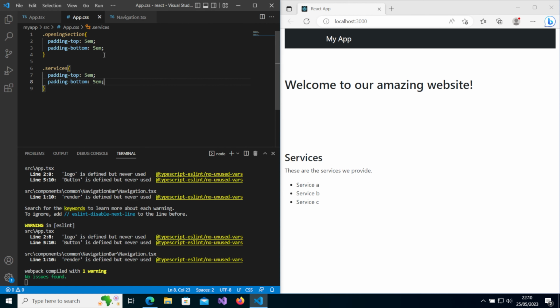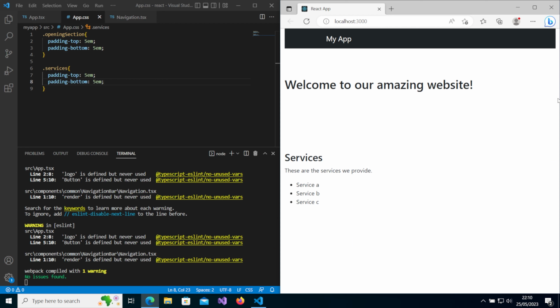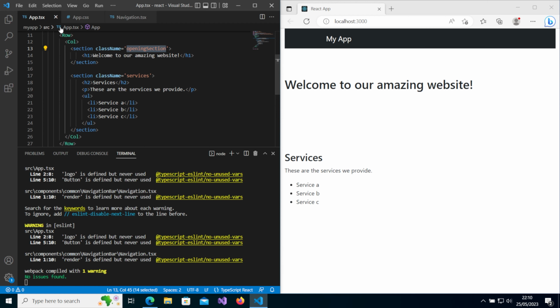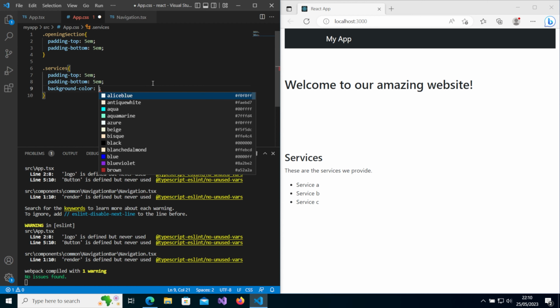Control S, and that will naturally allow for when we are either on desktop or mobile, it will nicely keep this spacing between the two sections. The other thing we can do is we can add a little bit of color to, say, services section, and we'll go for dark goldenrod.